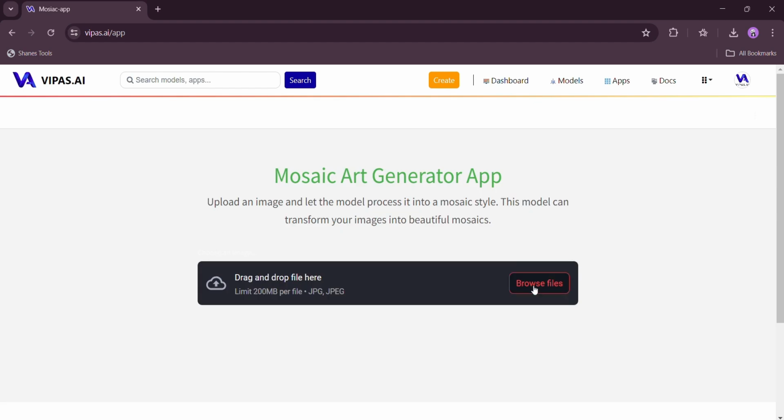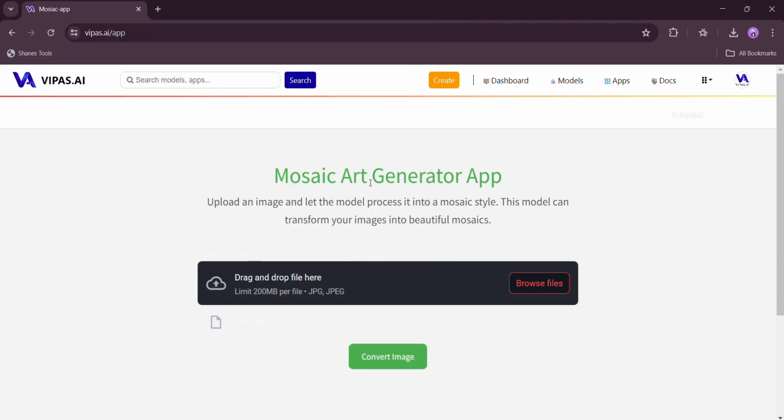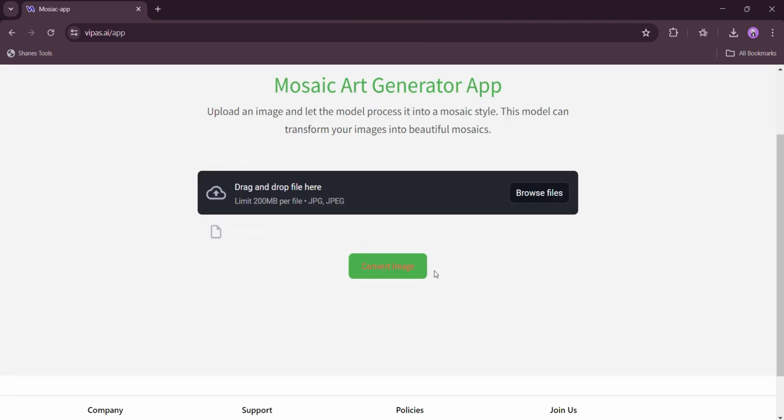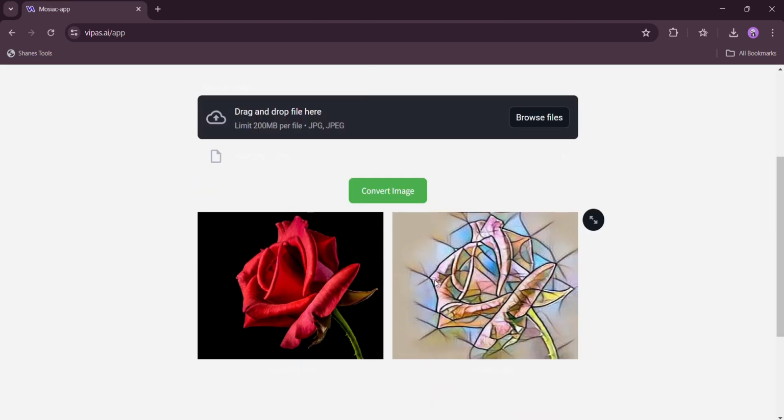Upon clicking Run, the app will execute. It will ask you to browse files, i.e. an image to be added. You can even drag and drop. Once you add the image, the app will run and give you a Mosaic-generated image successfully. Once generated, your account will be debited for the successful run based on the app's per prediction price.